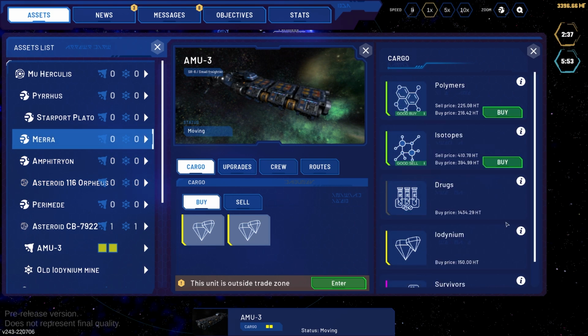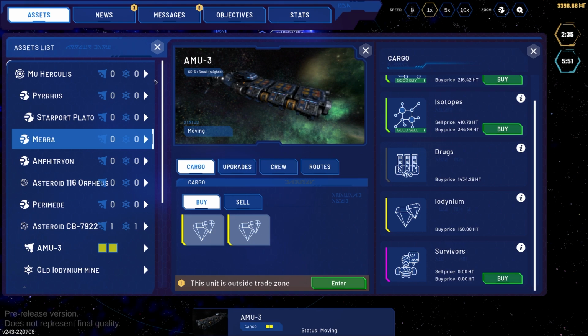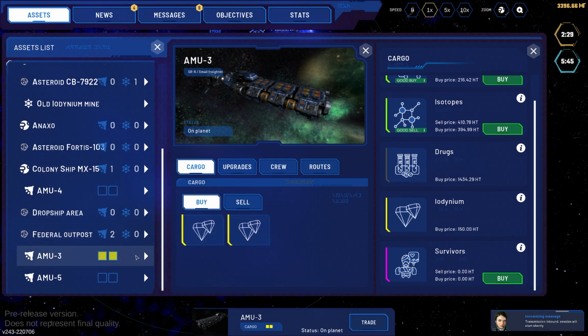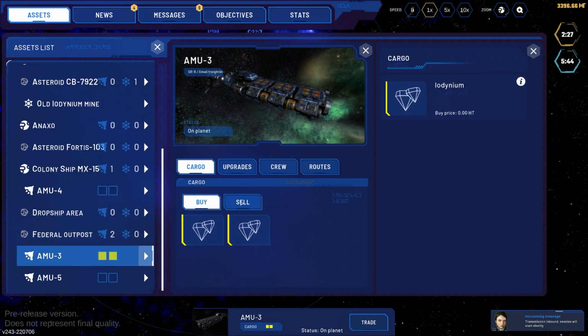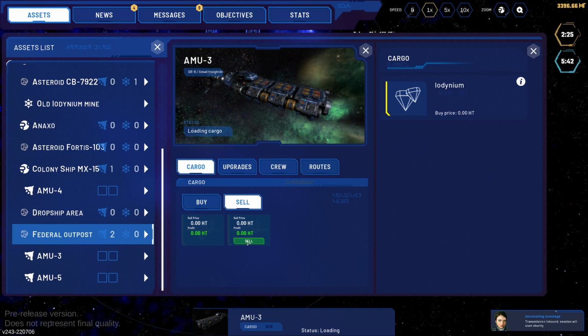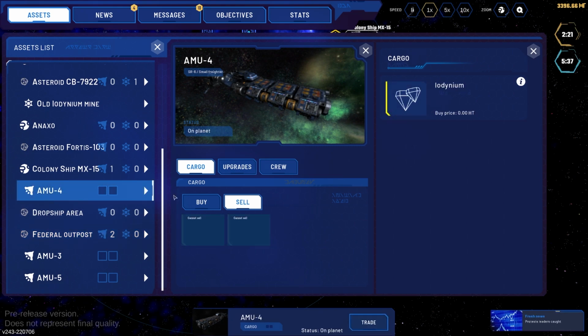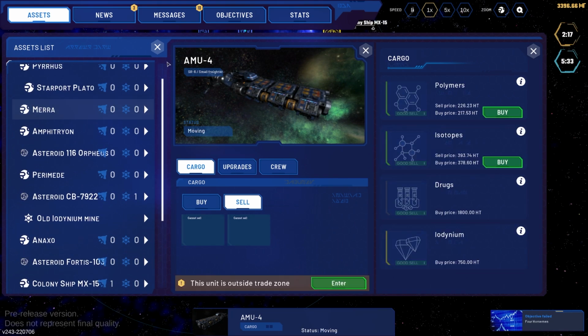Still no sign of the... Oh, they're on Mera. The survivors are on Mera. Okay, let's go and get some survivors and we'll cart them around. Right, let's get this sold. Yes. I would love to buy drugs. I mean, I would love to not do that.